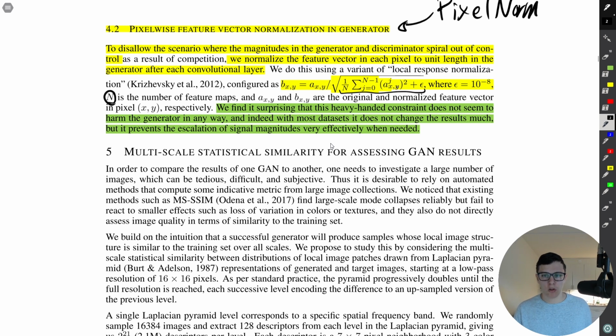So they sum over all the channels at a specific location, they sum over all the pixel values squared, and then they divide by the number of channels and take the square root. The new pixel value at that location is the old one divided by this square root of the mean of all of the pixel values squared for that particular location.